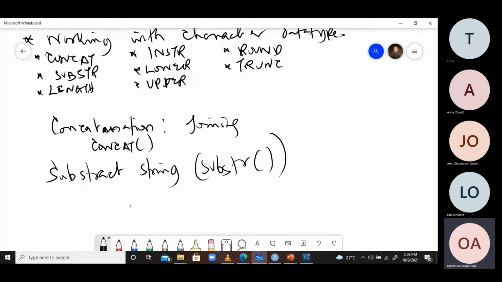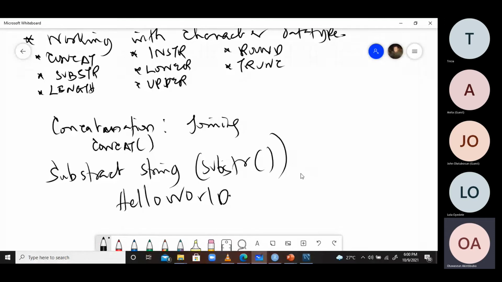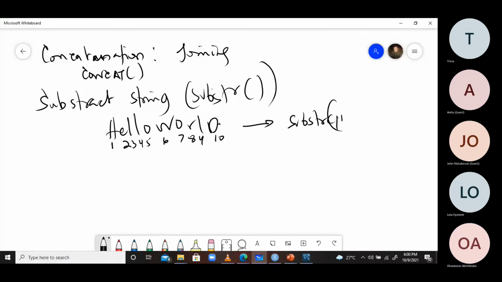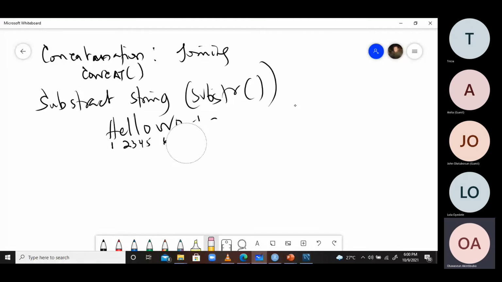If I have the word hello world, and I label the characters 1, 2, 3, 4, 5, 6, 7, 8, 9, 10, let me do it well so that you understand it.